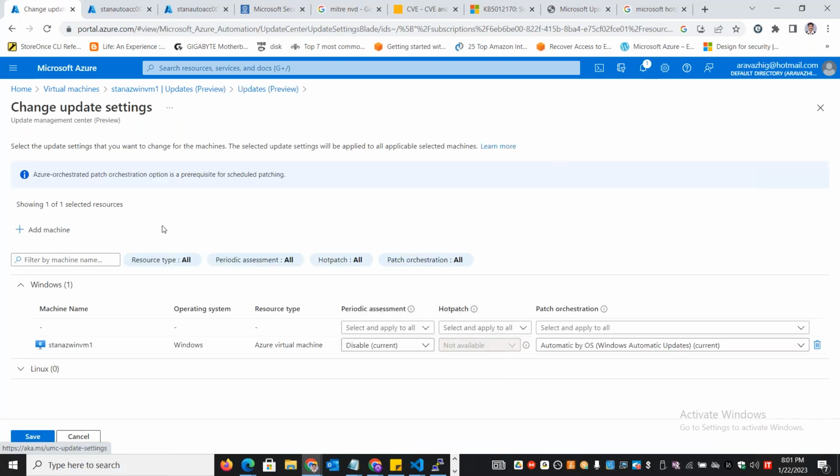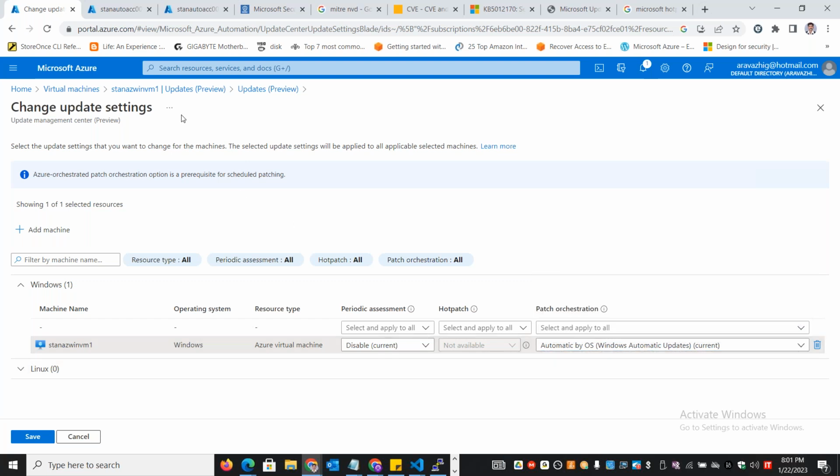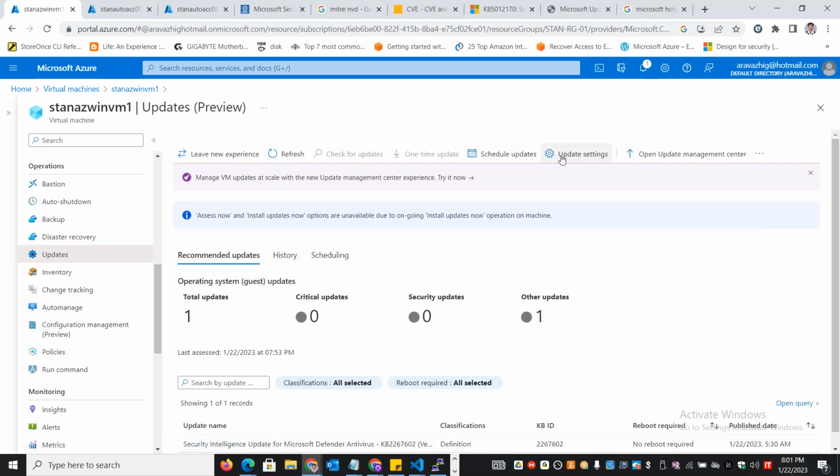If you select the update settings, you can also do an automatic OS update. If you want an automatic OS update, then when there is a new Windows update cycle, it will automatically get restarted. If you want to do a manual update, you can also change the option here. If you want to use Azure orchestrated update, you can select this option. You can change the settings based on your organization practice.